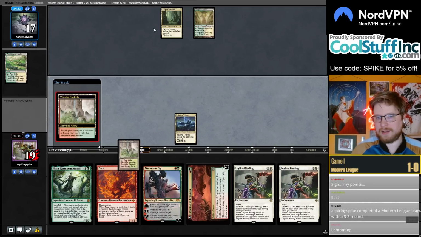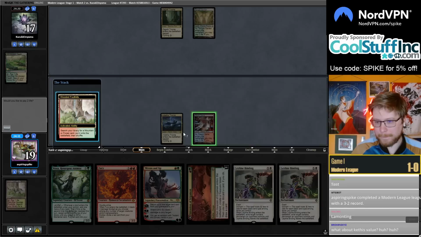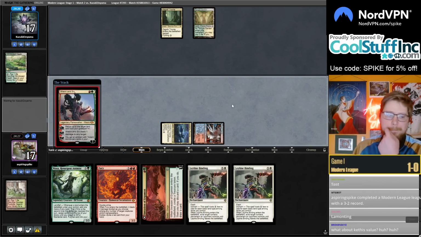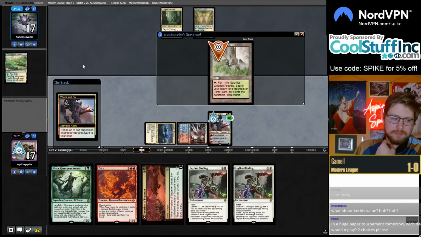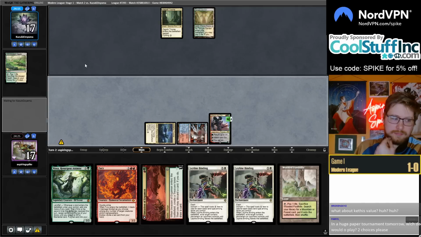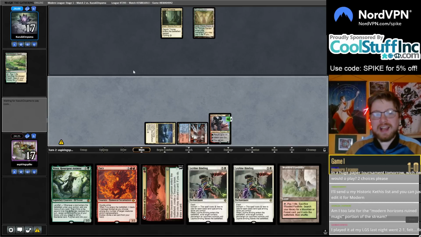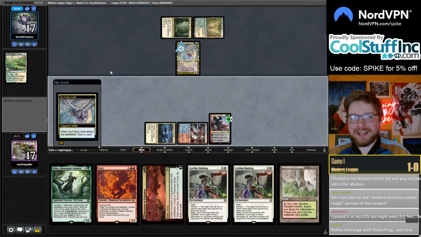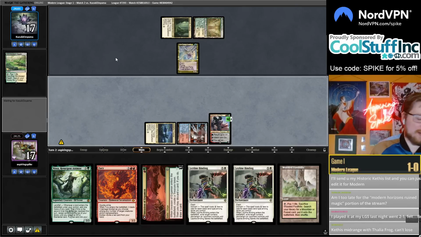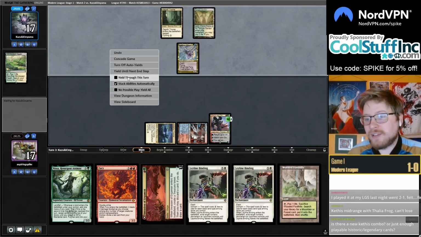Okay, we're probably in a Nissa mirror. Huge paper tournament tomorrow. What deck would I play? 2 choices, please. How about a top 5 list for you? How about, I'm probably going to play a Nissa deck or Scales tomorrow in the challenge.